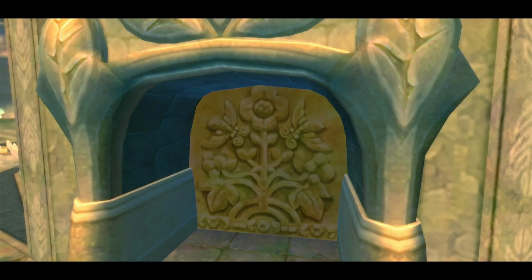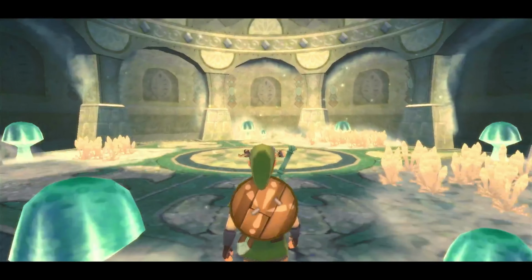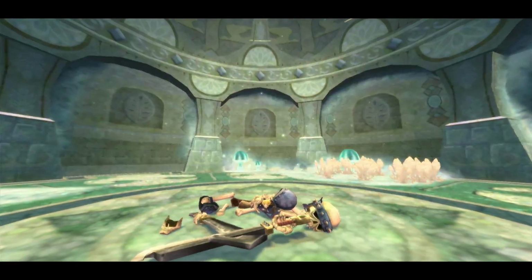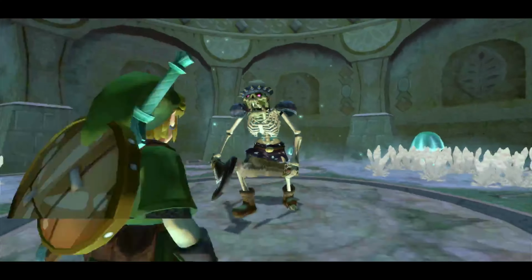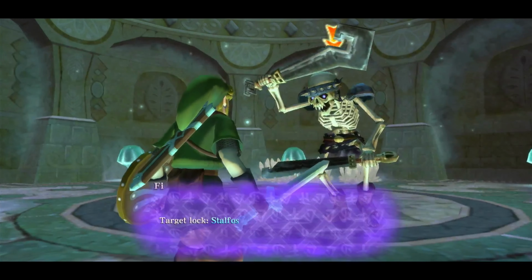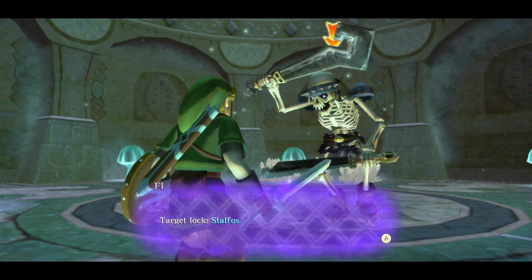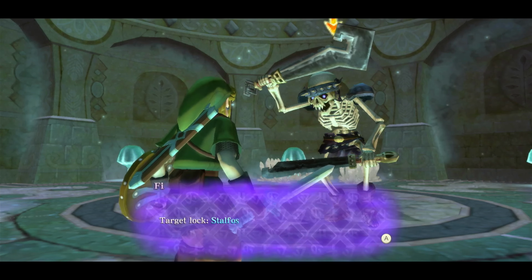Alrighty, here we go. Well, this looks interesting. Because it is! It's mini boss time! This is the wrong button. This is a Stalfos. We're not gonna see a whole lot of these throughout the game, but essentially think of them as a slow, bulky bokoblin that has two swords.